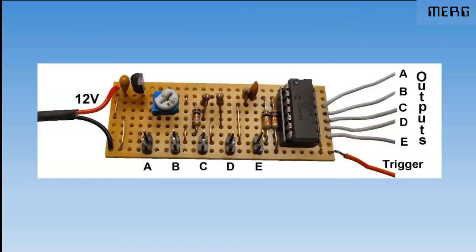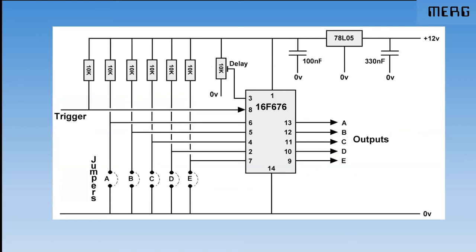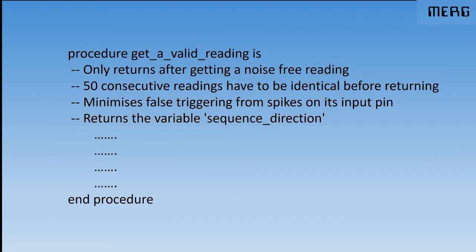That's the sequencer that we were talking about that had the problem. It's got a trigger input. So we have to do something about what's coming in here to make sure that you only get valid pulses coming in. So there's the intention. We want to make sure we've got a procedure either in JAL or in the Arduino IDE that only returns a valid reading. So you've got to wait there until you get a real change. So it's going to wait until there's no noise. How's it going to do that?